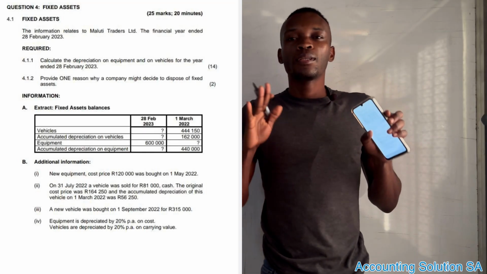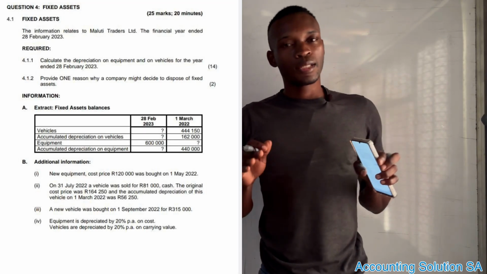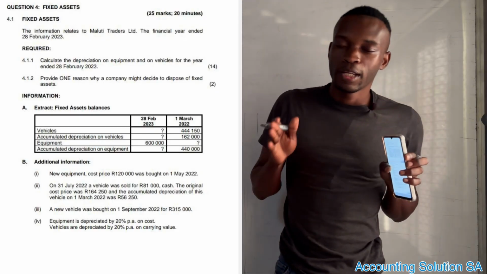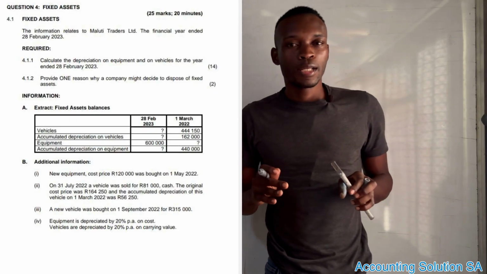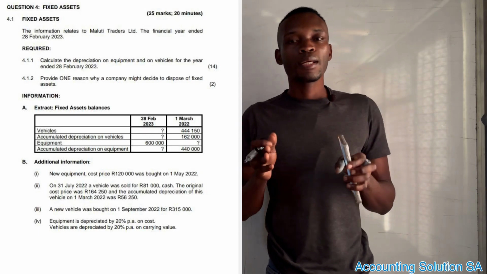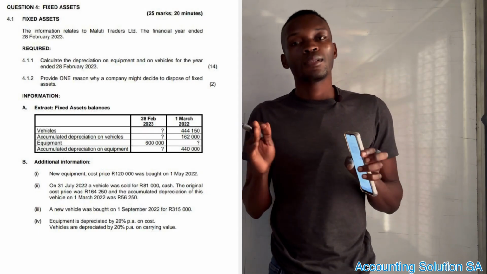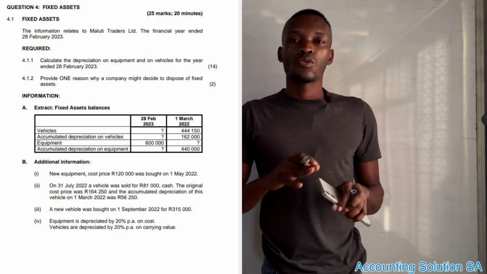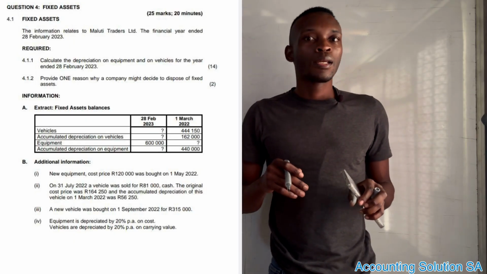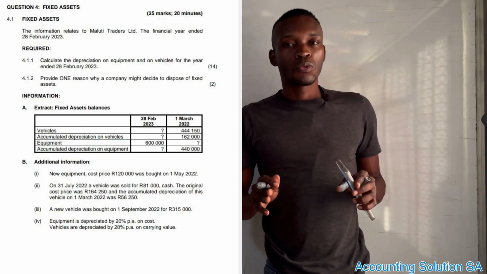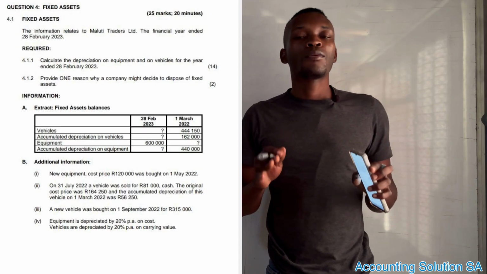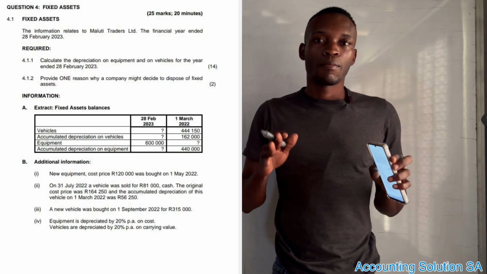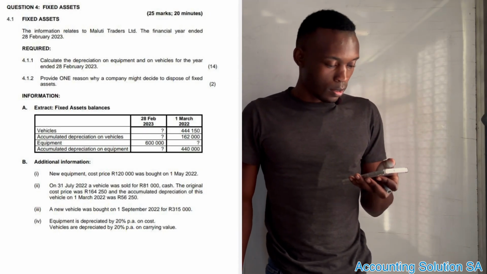Hi guys, so in today's video we are going to do a fixed asset, and you all know that when we talk about a fixed asset we are going to calculate some depreciation, and you're going to learn some rules that I'm going to introduce today. Okay, so fixed asset is for paper 2, né? Make sure that when you prepare paper 2 you prepare a fixed asset as well.